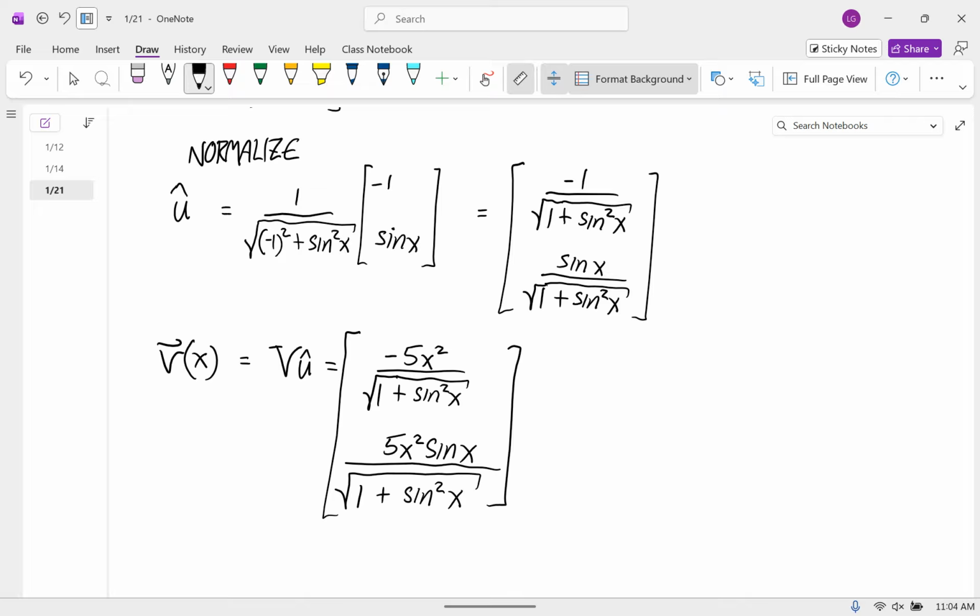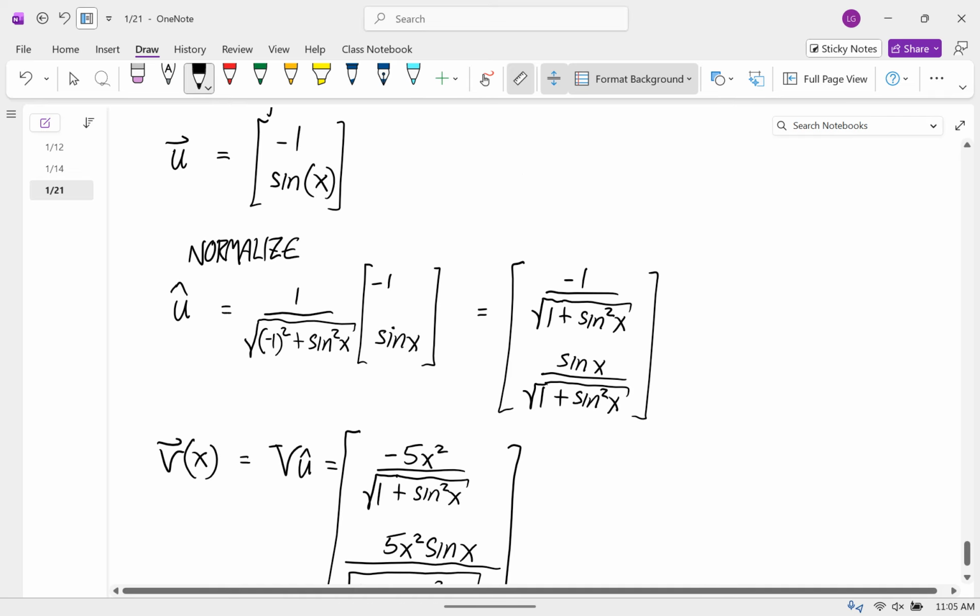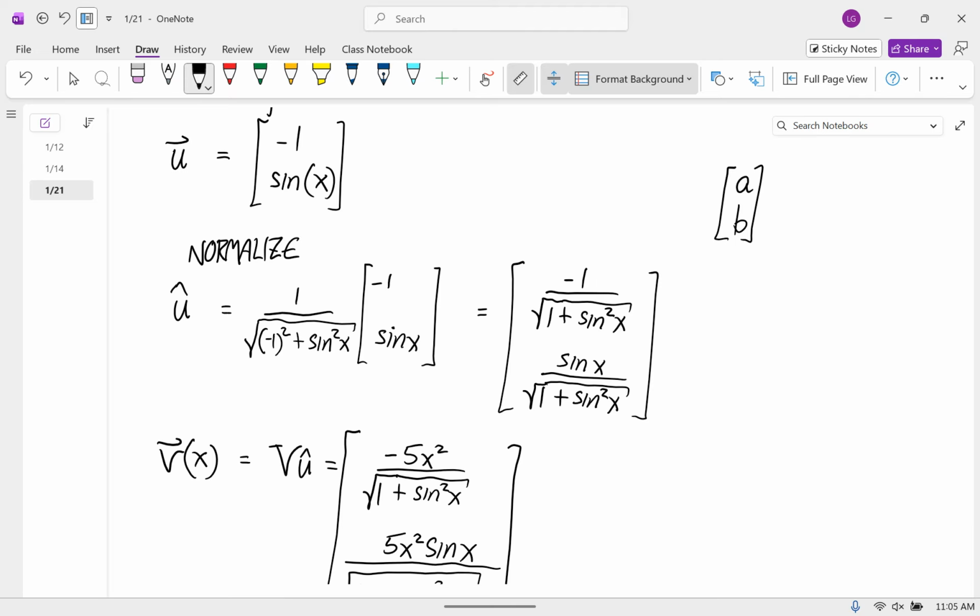Yes? So where'd the square root part come from? Oh, that was just making this, if you have a vector A, B, and you want to figure out a unit vector in that direction, you would go 1 over the magnitude, which is the square root of A squared plus B squared, times this vector. What you're doing is dividing that vector by its length. And so you're left with the direction, but a length of 1. And your calculators will do that for you, by the way. Most of your calculators have a function called unit V.